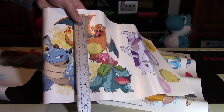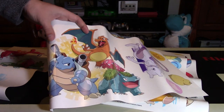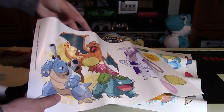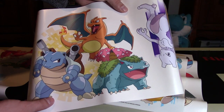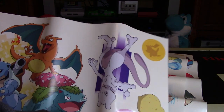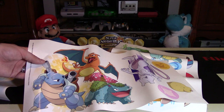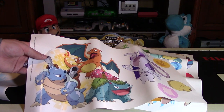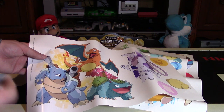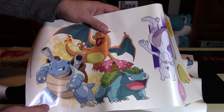In centimeters, it looks like it's about 22 centimeters, which is very large, and the width is about 25 centimeters. So these are pretty big decals you get for $12 to $15 depending on where you're buying them. I'm a huge fan of these. I'm not going to put up all of them — some, like the circles, I think are a bit of a waste. But the major ones, especially the evolutions of Bulbasaur, Squirtle, and Charmander, I'm very interested in, as well as Pikachu. The main reason I got them was for all the evolutions of these Pokemon.